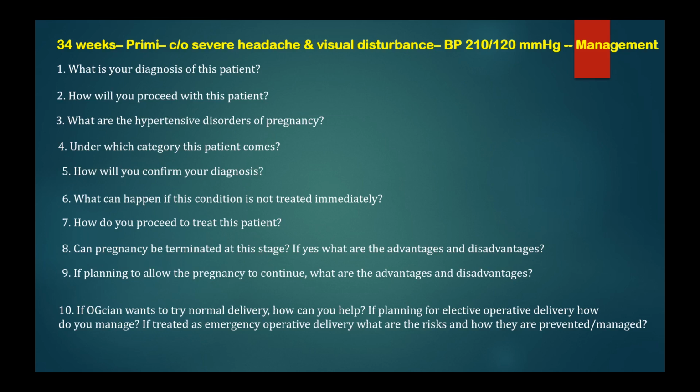If you administer that, you can achieve a block above T10, which is sufficient to manage the pain on incision of the uterus. At the same time, this 25 mics of fentanyl will take care of the discomfort produced by the peritoneal stretching. You can also avoid a drastic fall in BP from the higher level that you would otherwise want to achieve. So that is the adjustment you have to make in administration of subarachnoid block in all patients with severe preeclamptic hypertension, even if they have been treated for the hypertension.